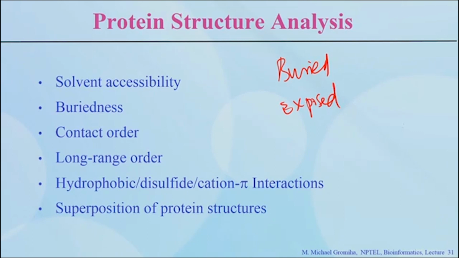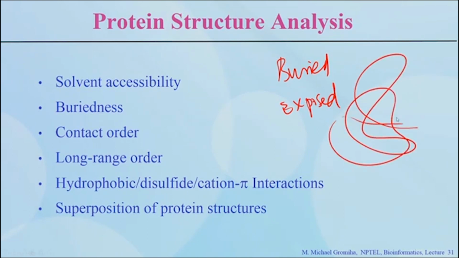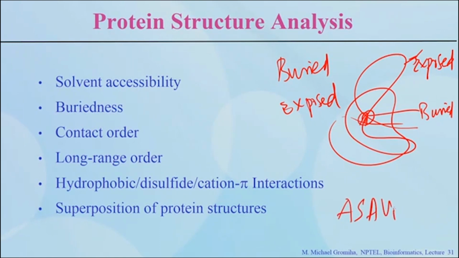So, for example, if you have a protein, some residues are in the interior core, this is called buried, and this is the exposed. So, what is the program used to identify these residues, which pictorially represents the buried and exposed residues? ASAView. ASAView can tell you the location of these residues, whether they are buried or exposed. Also the type of these residues and the size give you the accessibility.